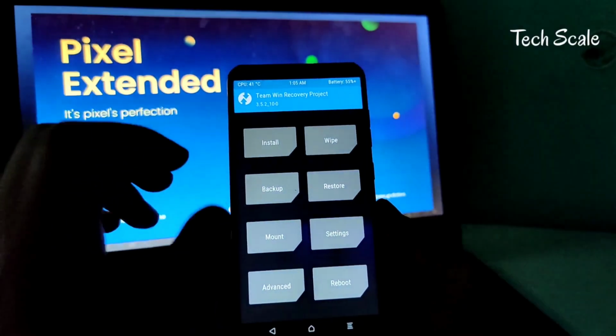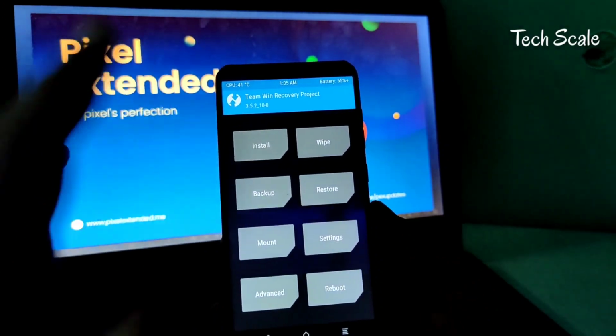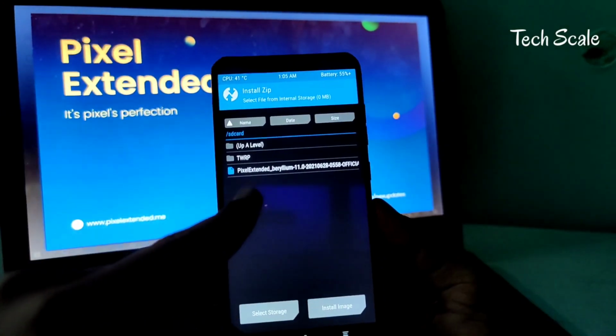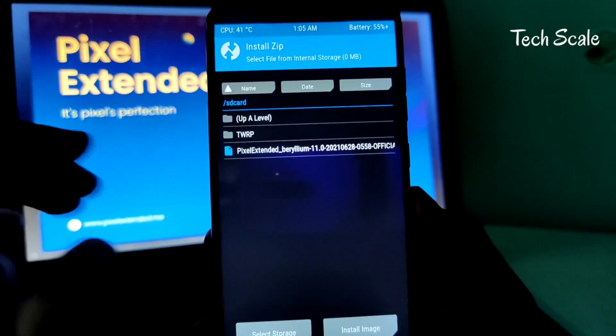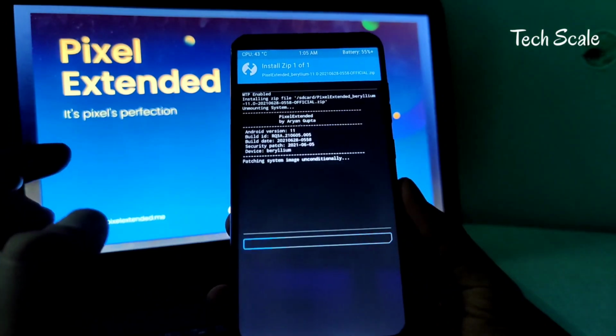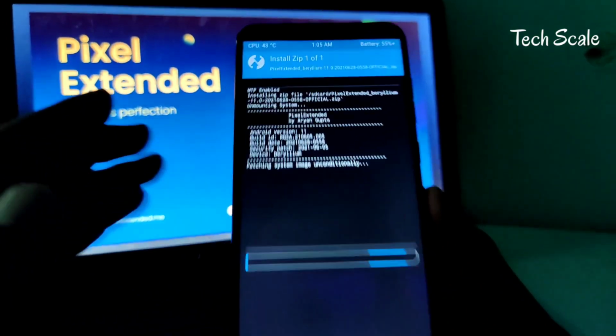So we have successfully copied the ROM file to our phone. It will be in the root folder of the storage. As you can see, I'll click on install, and here I'll find the Pixel Extended Beryllium. So I'll click on this and swipe to confirm flash. This step might take, for example, 5 minutes.